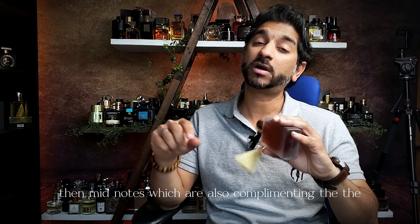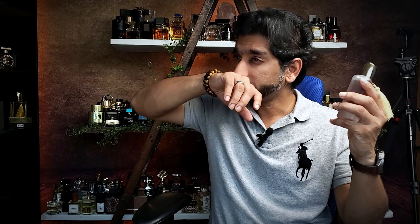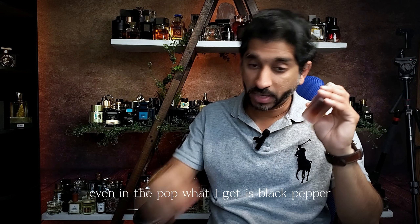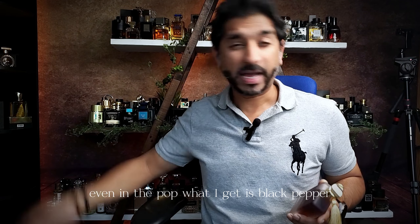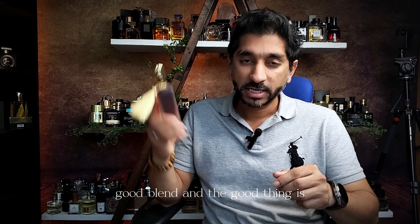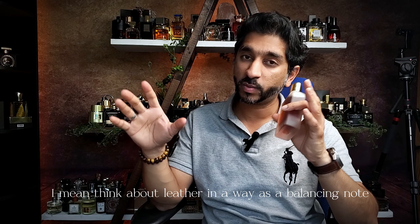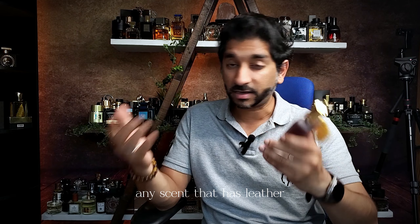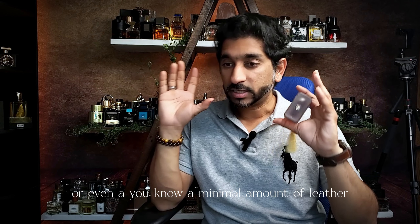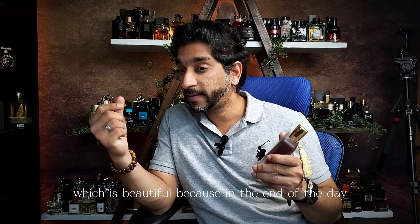The heart notes complement the pop as well. Tobacco — a beautiful combination with the citruses. You do get a good amount of spices, even in the pop: black pepper, a bit of cinnamon. The undertone of this profile is leather — think about leather as a balancing note. Any scent that has leather is just going to hold all the notes and keep everything grounded, which adds the density you need.